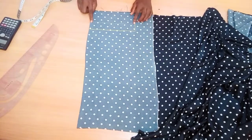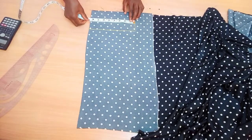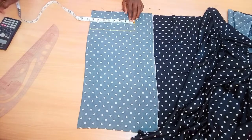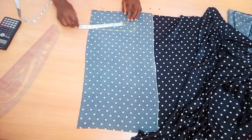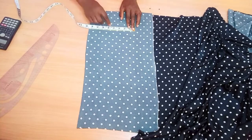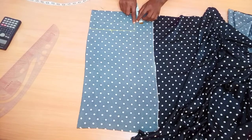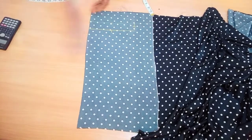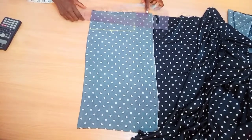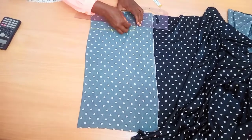Okay, now normally we would have used this as our band, but we're going to get the midpoint of this band and then mark the midpoint on the lower part of the band, and the upper part also mark the midpoint. Now from the lower part of this band, I'm going to take up half an inch. So from that point that I took up half an inch, I'm going to draw it to the midpoint. So I'll connect it to that part.